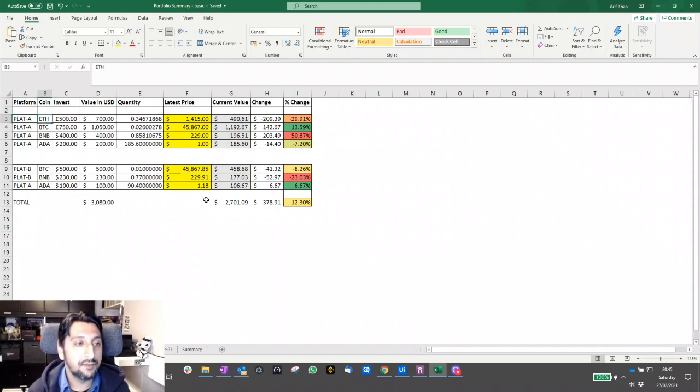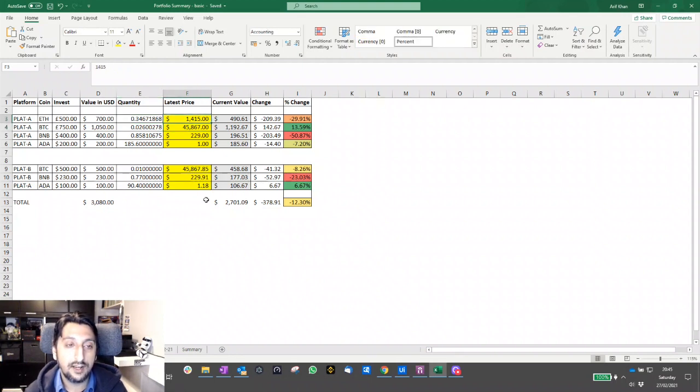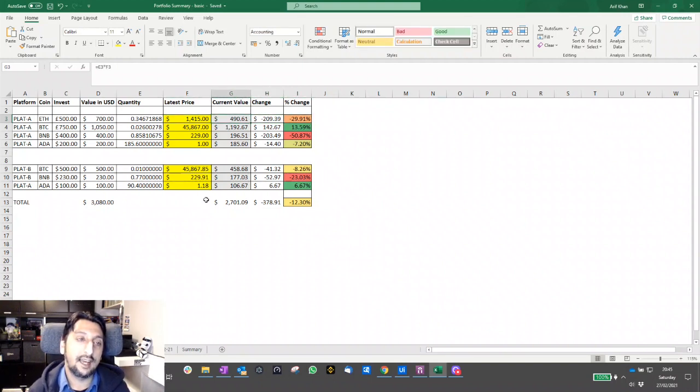What do we have? We've got the information about the coin, how much you have invested in it in terms of a dollar amount in column D, and what quantity that then gives you. And what we can then do is take the quantity times the latest price, over here, and that gives you the current value, which is calculated in column G. You can then take that, subtract the original value to give you how much has changed over time, and calculate that as a percentage. So this spreadsheet already has the formula in here.